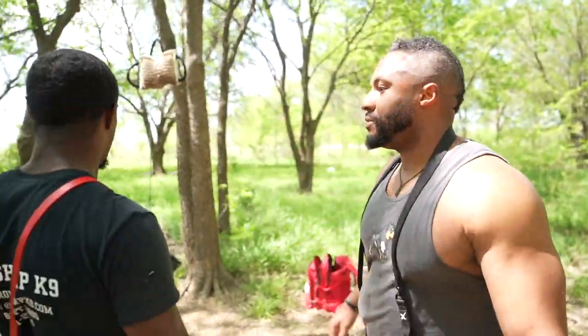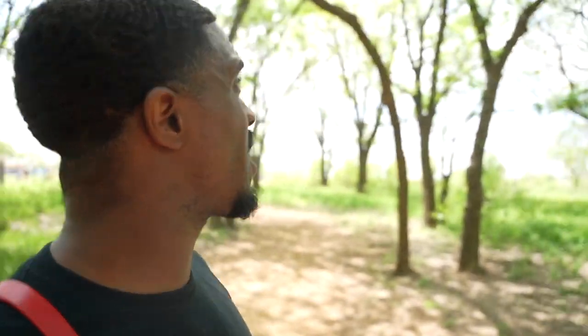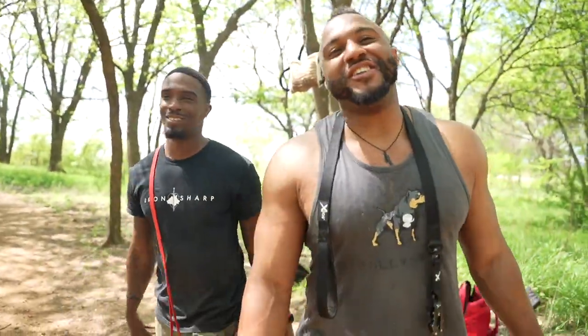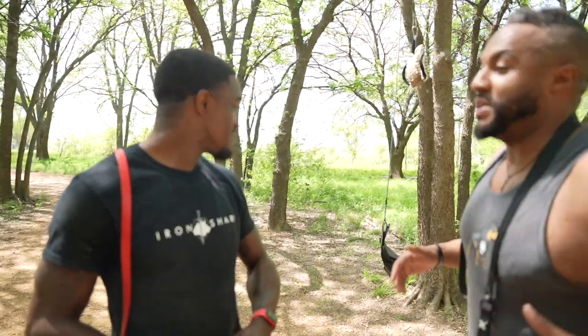So, what'd you think of this setup right here? Man, I like it. Like I said, I need to get me one of these at the house. I just don't got no trees, man. So I'm gonna have to get a metal thing and get somebody to build it. I wish I was handy, man. You could save a lot of money. And I just be looking like, huh, wonder how I could do this. Yeah. That's what I be thinking. I ain't got no trees in my yard. It's flat. Trees, man, they solve a problem. Get a couple spring pole ropes, a couple X-Dog accoutrements. A nice bike pillow right here. Next thing you know, your dog's being great, people.